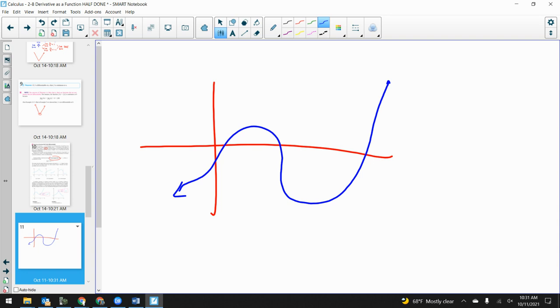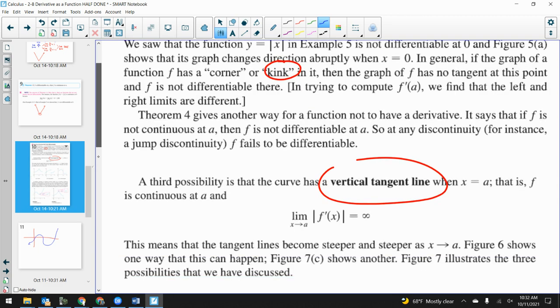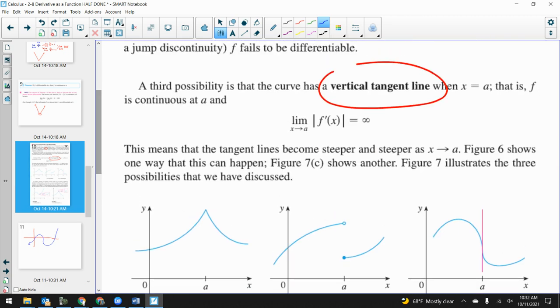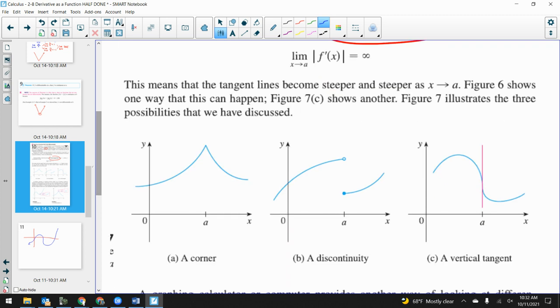What's the slope of any vertical line? It's undefined. So because the slope of the vertical line is undefined, as soon as my pencil goes straight up and down, it's not differentiable at that spot. If you ever have what's called a vertical tangent, if it ever goes on top of itself at any point, if it ever bends through, it is not differentiable at that spot. That's what's called having a vertical tangent. So really, I'm showing you the 3 times when you cannot find the derivative of a function. The 3 instances.